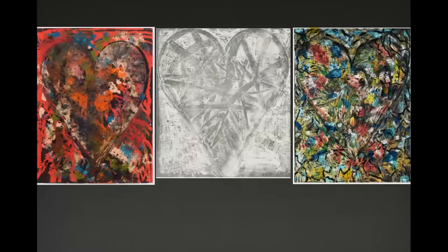And those are three more. The one in the middle is a woodblock. It looks like paint brushes, brush marks on a surface, but it's not. It's a woodblock print that's been cut out with the chisel and printed. Really, really lovely piece of work. When you see close-ups of it, it's a beautiful thing to see. And the ones on either side there, they're also prints, but he's painted color into those. He very often does that. So that's hearts, another motif he does.